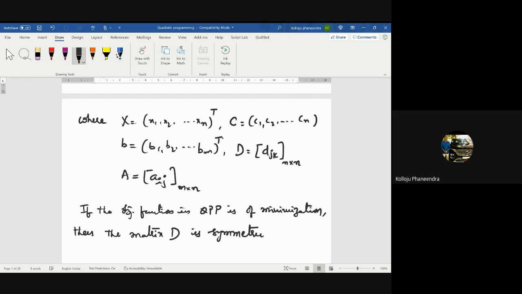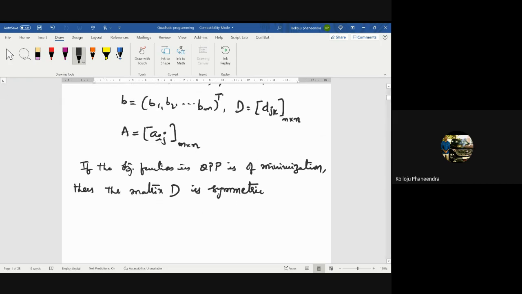In the matrices, in a quadratic form, what is the matrix D? Definitely it must be a real symmetric matrix. Then only we can apply the orthogonal transformation to transform it to diagonalization, right? Matrix D is symmetric, and this is important, and positive definite. I told you, when positive definite means what? Last class, objective function is convex. Therefore objective function is convex. Positive definite means objective function is convex. Hence, convex function possesses definitely minimization.